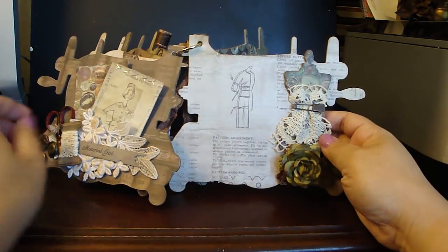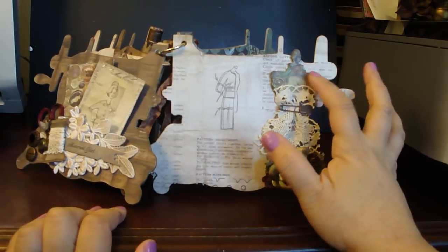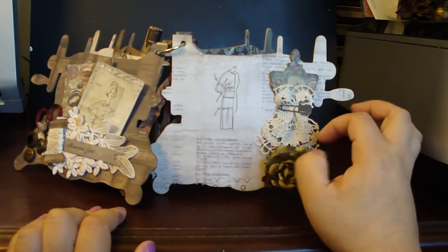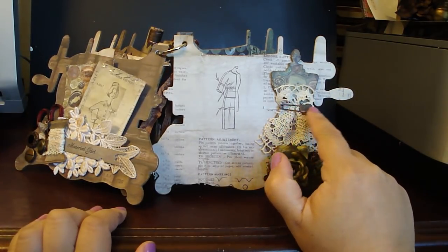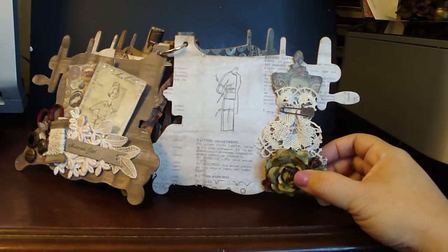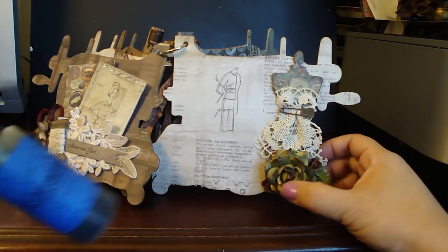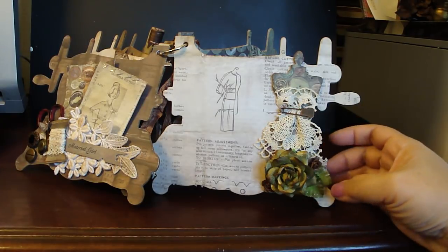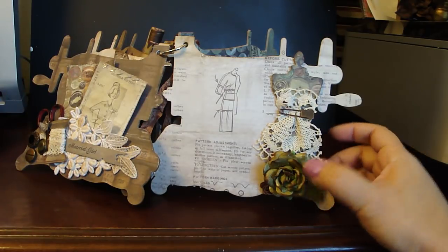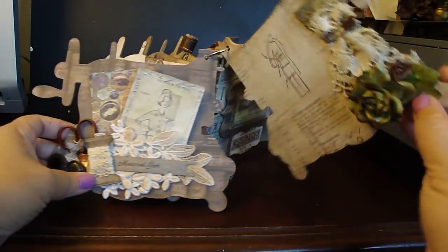Here I added another dress form to go with the pattern design paper. I covered it with the button design paper and created a little dress using the vintage trim my mom gave me, then used a pin as the belt. This iron roses flower I colored with the Starburst Spray in My Mojito Green and just distressed it with brush corduroy. Then some roses leaves which I added rock candy stickles to, and then brown mini Recollections roses — really fun to put together.